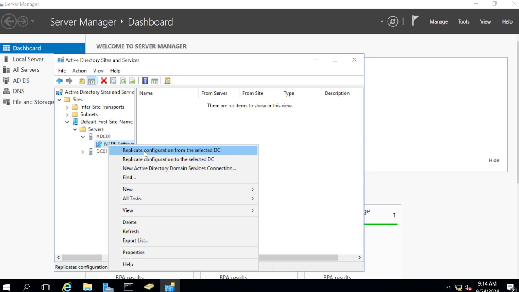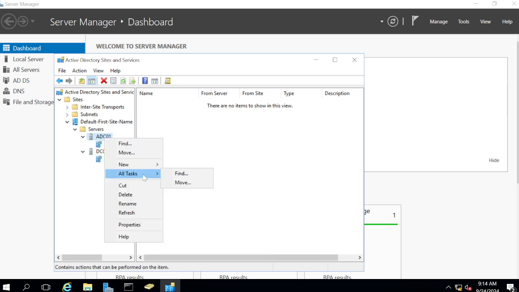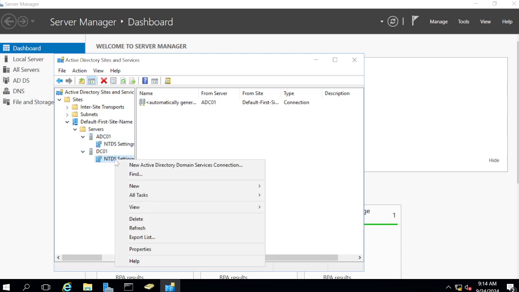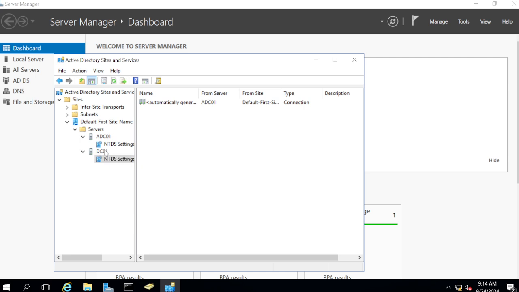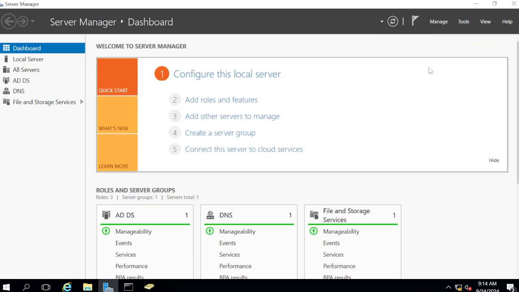Replicate. Okay. I have just initiated the replication. We will see now. Replicate now. Replicate now. So users and computers.